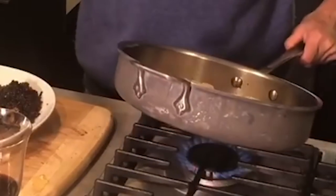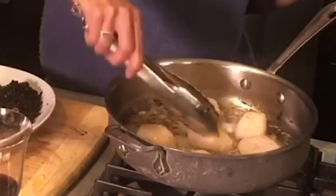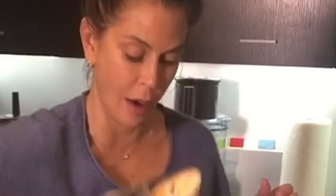So that's been about a minute on one side. I'm turning these all over. Oh, look at how pretty. See, that's what you want them to be looking like, that kind of browned, sort of seared thing.